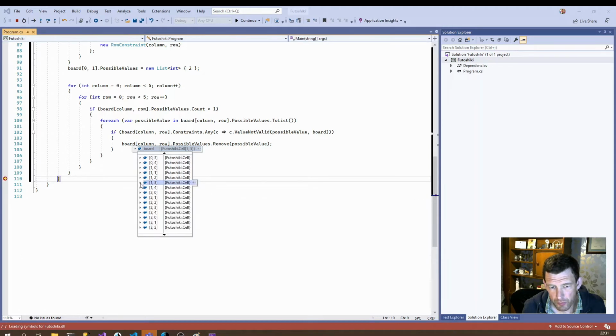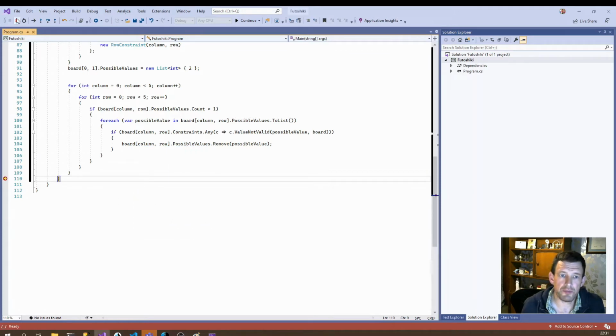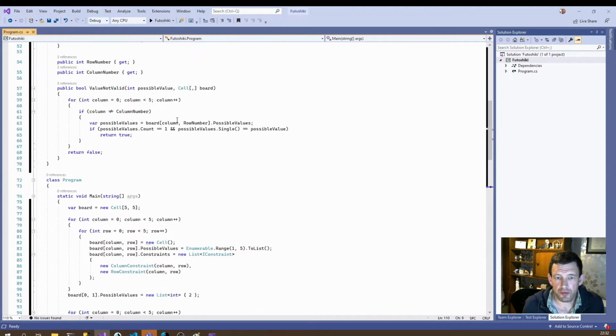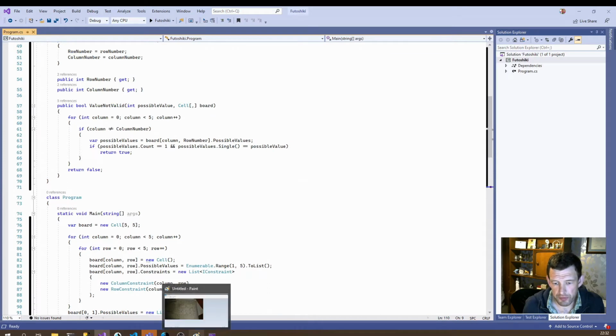I haven't removed it from one column. Right, sorry, that's a column. Yes, the one's only in a 1. Okay, that's working. That's good. So we've already applied 2 sets of constraints.